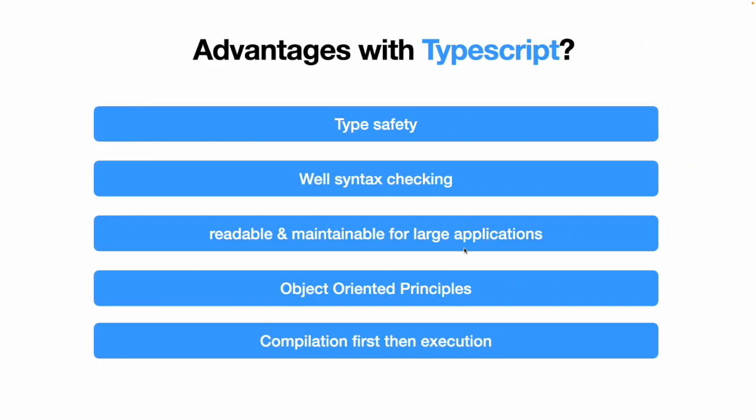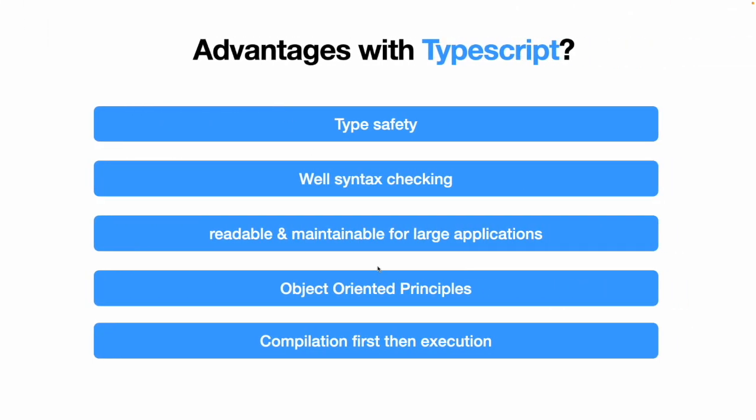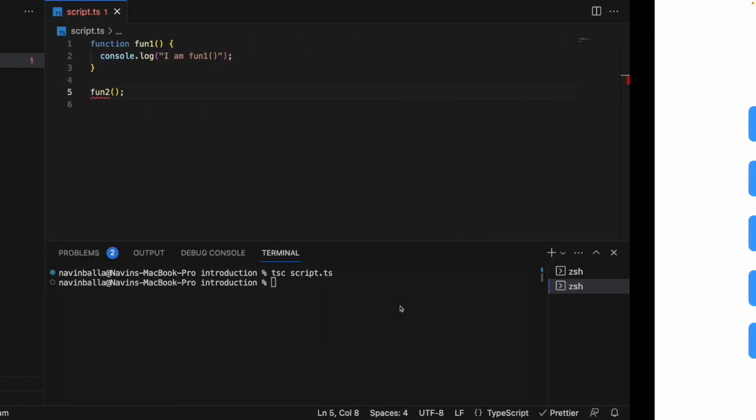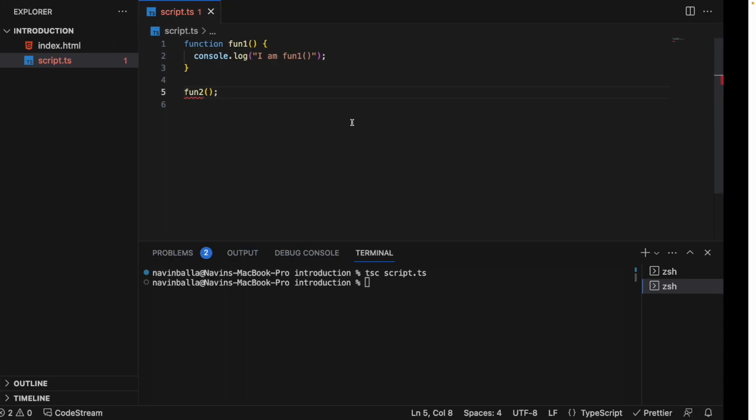So after that, making it more readable and maintainable, of course, it has the object-oriented things, it has many more things coming, the namespaces and modules, which will help us to modularize our application more and more. When you're writing a complex application, it will help you to do that, and the code will become more readable and maintainable with TypeScript. TypeScript also has many more object-oriented functionalities like classes, interfaces, inheritance, after that, decorators, generics, which will help you to write complex applications in a much simplified object-oriented way.